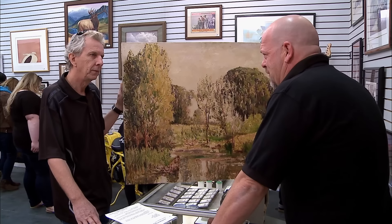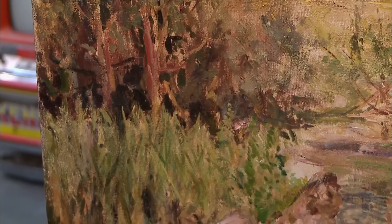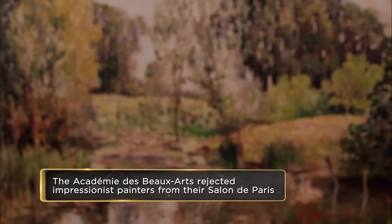Do you have a date or anything else like that when it was painted? I don't. Is there a title to it? I don't. Was this guy really well off? He was — he was a doctor. I mean, I know a little bit about Monet. He started, arguably, one of the biggest art movements ever — the Impressionist movement.